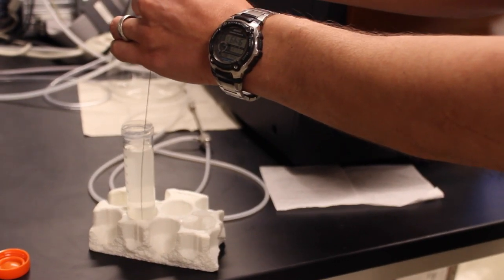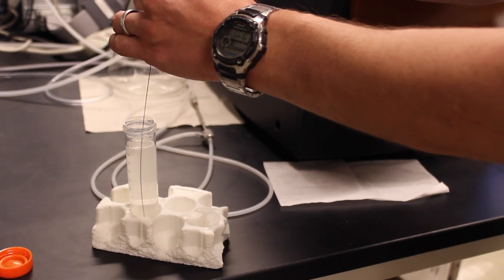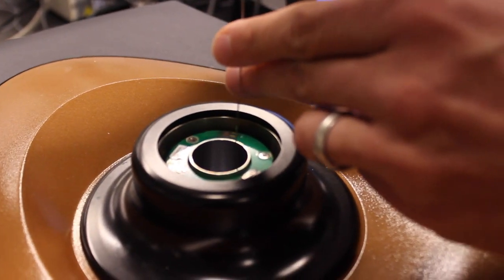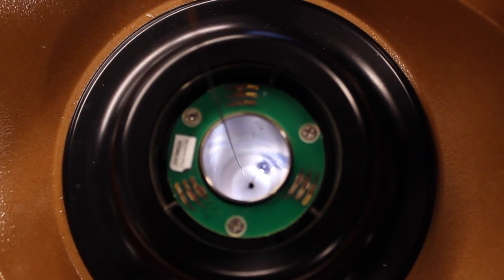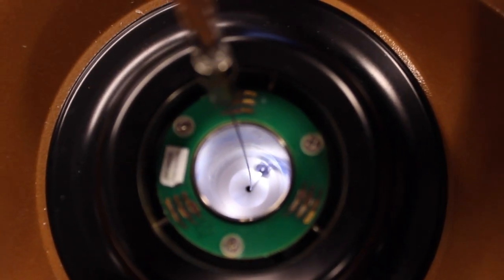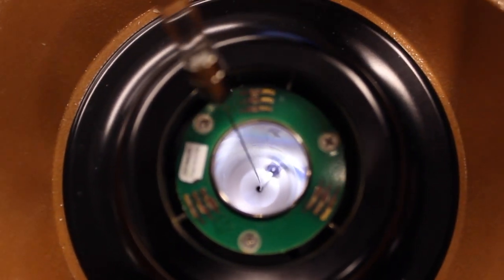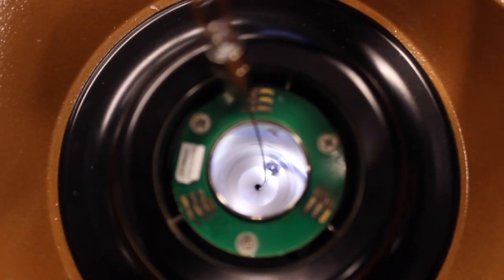It could be a cleaning solution or it could be water or buffer and then you're going to put the syringe down into the cell and then you can insert the solution and remove it again. Typically, you're going to want to flush the cell multiple times with the syringe.